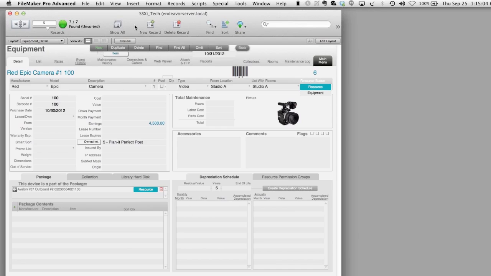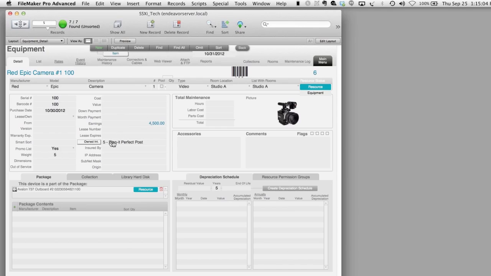Okay, so here we are looking at equipment. Serial numbers, barcodes, purchase date, leasing or owning it, where do we get it from, version, warranty, expiration. Some of these tweezy details it's really good to know about. You may have 1,000 pieces of equipment, some of which you want to talk about, like this camera would be nice to let your customers know that you have. You can put in the weight of it, so if you need to ship it, it'll know how much your whole shipment weighs. What the cost was, what the value, if you made a down payment, if you have a monthly payment. The earnings, this is how much this camera has made for us since we got it, because it's tracking the event history, and I'll show you that in a sec.